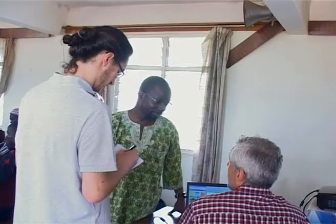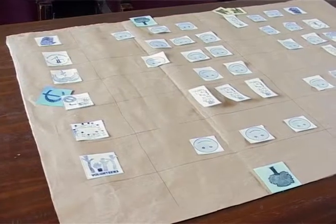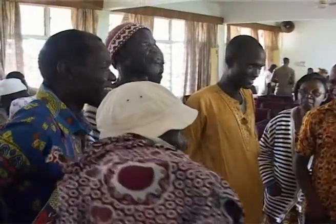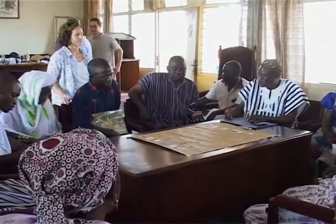The project adopted what is called the companion modeling approach. So the idea of the approach was, through a participatory methodology, bringing together different types of actors from community levels, so farmers, fishermen, women's groups, different kinds of people using natural resources, all the way to decision makers at district and regional levels that are more in charge of elaborating and giving the guidelines of the policy. And so what we did was, in different kinds of multi-stakeholder platforms, there were 3 organized in each country, Ghana and Burkina Faso, to use what is called a role-playing game and multi-agent-based modeling, to raise awareness on different types of issues and try to find consensus on modalities to implement different kinds of regulations.